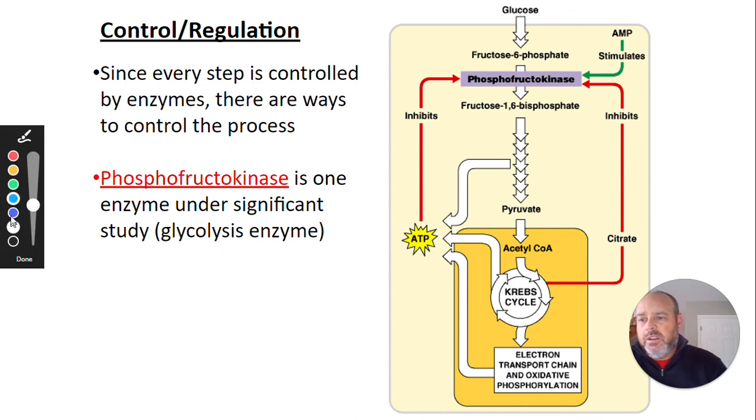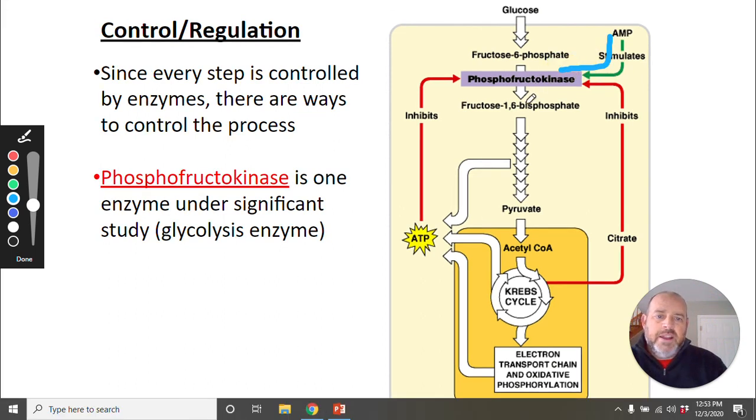I should probably grab my pen. So if AMP stimulates phosphofructokinase, then this process is going to run and we're going to end up with some ATP, right? That will lower the amount of this. Okay, if we get more ATP, then we'll have less of that. So if we get a lot of citric acid in the Krebs cycle, well, too much is going to come up and it's going to inhibit, and it's going to stop this process from working. Because if you have a lot of citrate just sitting there and you're not needing the ATP being built, why would you do it? Why would you keep building ATP if you didn't need it?